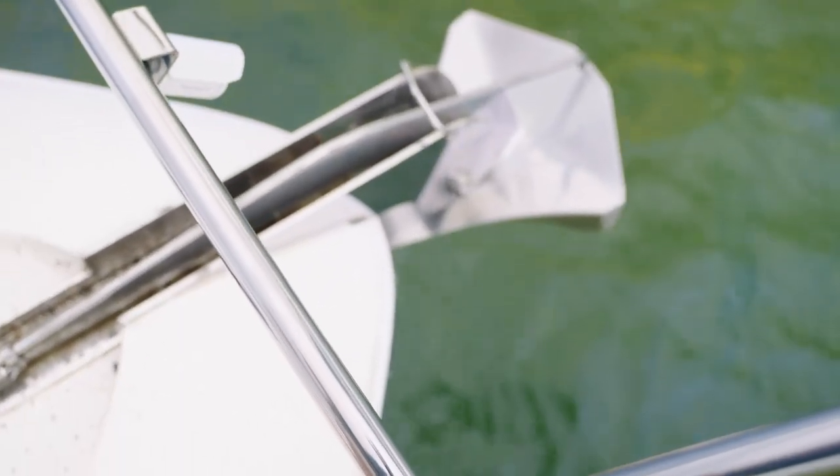Once the anchor is grabbed, we make sure once again before we switch our engines off that the boat is holding and not dragging on the anchor. A second way to anchor the boat is when you come into the anchorage, make sure you've got someone driving the boat. Someone else grabs the controller up here and they can lower and raise the anchor from this front device. That way you can keep an eye on the chain as it goes out and really make sure it grabs.